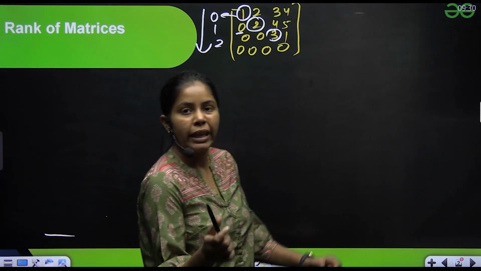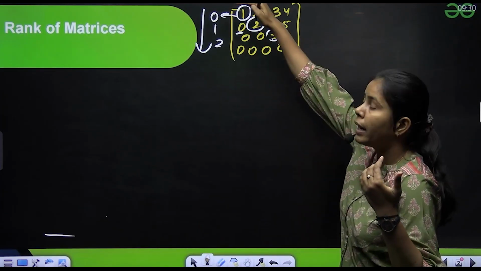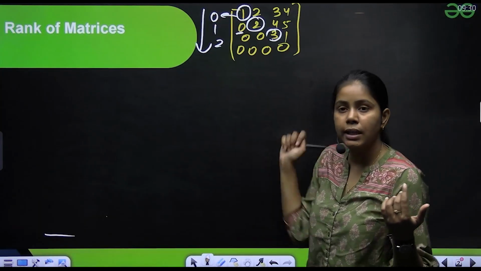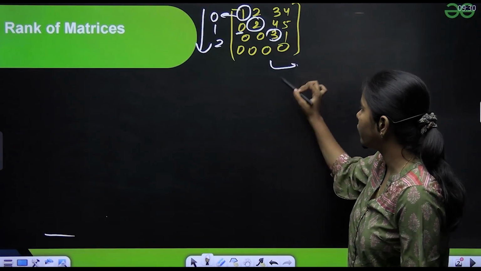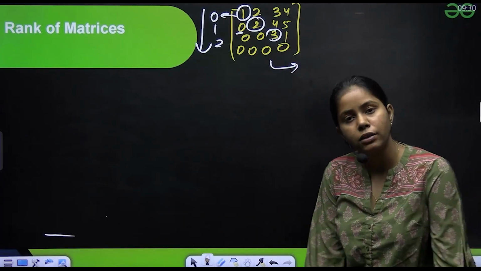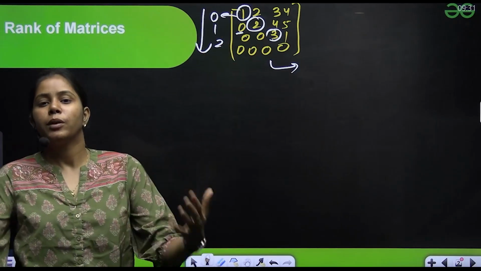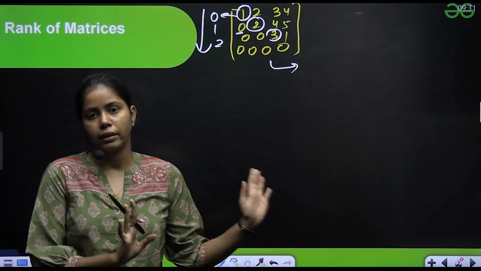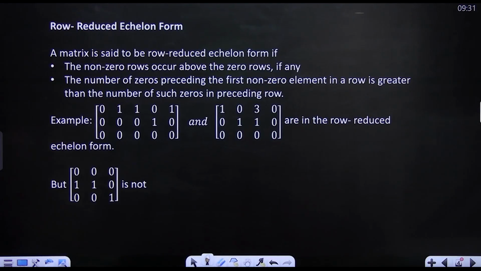So that means these zeros should be in an increasing manner. So first, in a matrix, you would find the first non-zero entry in each row and count the number of zeros before it. If it is in an increasing manner, then it is your row reduced echelon form. This is my row reduced echelon form. Some people make the first non-zero entry 1, but here it is not required, so we will not convert it into 1. You can also call it the pivot entry, but some people say that to make it a pivot you have to make it 1. Right now it is not required, so we are not making the first non-zero entry 1. That is the definition we have for row reduced echelon form.